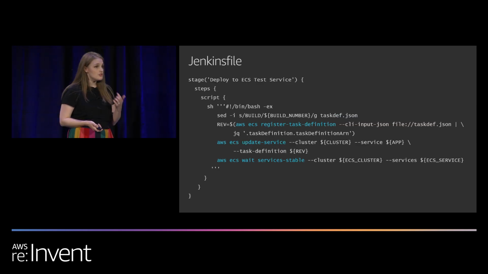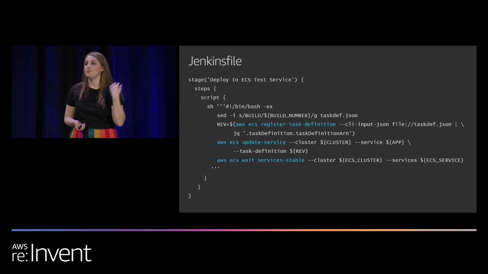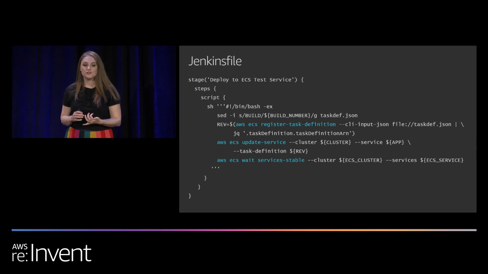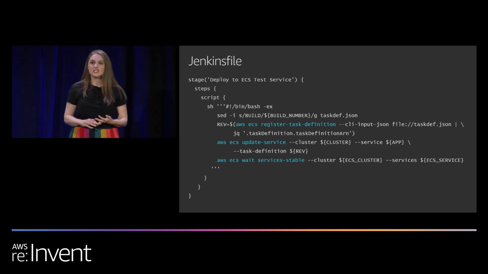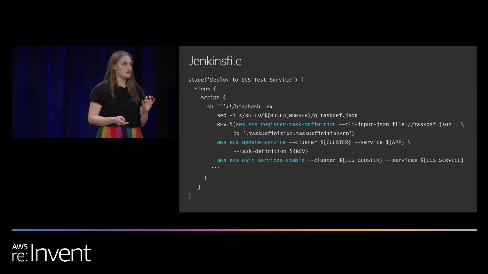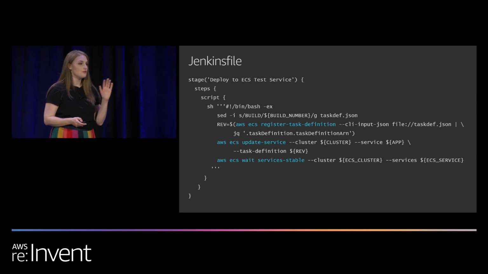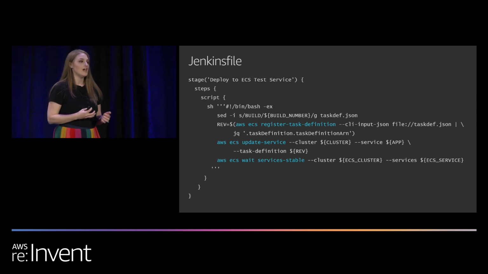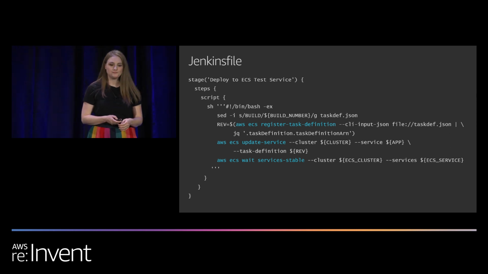So then you can also use Jenkins. I think that the AWS CLI works the best in Jenkins for automation in Jenkins. So you can do register task definition, update service, and then I think the ECS wait services stable command is really great for being able to make sure that before your pipeline moves on, that all of your tasks actually came up when you updated the service with the new image, and that the service is looking stable.